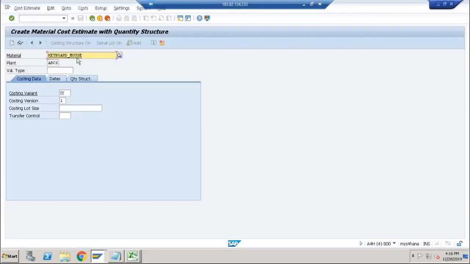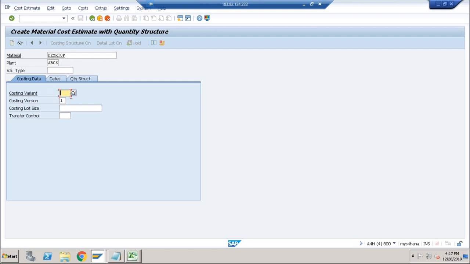Okay, so here you need to enter the material for which you want to determine the cost. I want to determine the cost for the finished product, which is desktop. So this is my finished product. I want to determine the cost of this product at this plant, right? Costing variant is the main thing that you need to specify here, on which all your calculations are dependent.